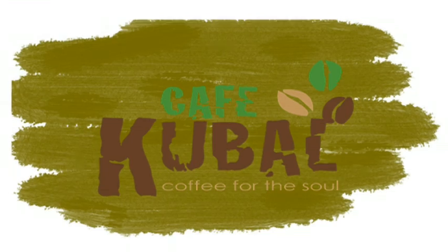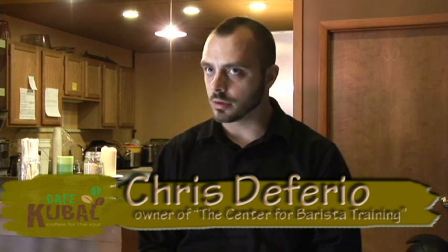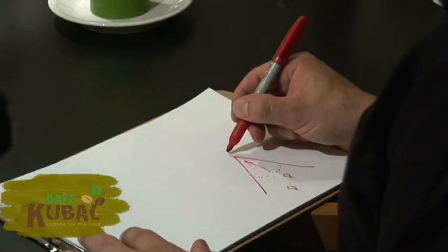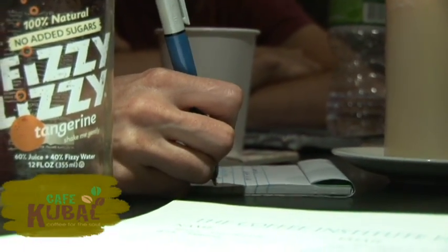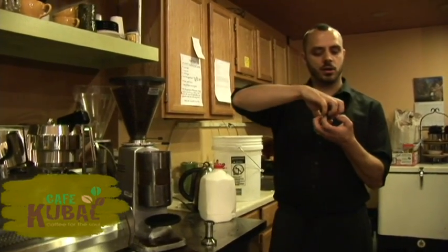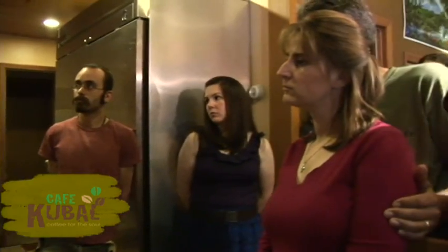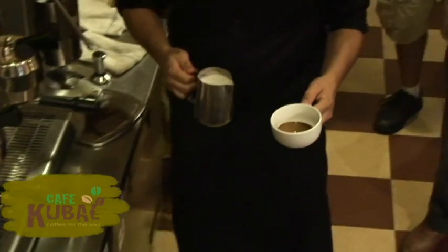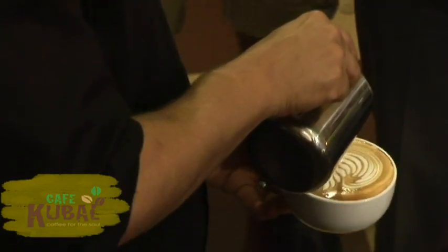What we did today at Cafe Kubal is take people through espresso and milk and latte art in that order. That was a practical part of our day. We started with just basics about making espresso, explaining exactly why each step was important, with preparation of the coffee inside the portafilter, the ratios of extraction and time and temperatures and things like that. And then we did the same treatment with milk, and with the two of those ingredients being prepared correctly, we then combined them to create latte art.